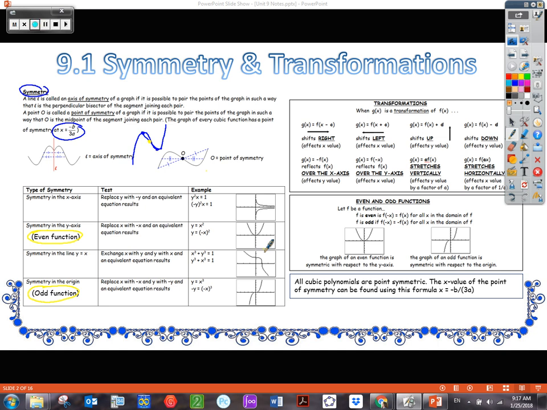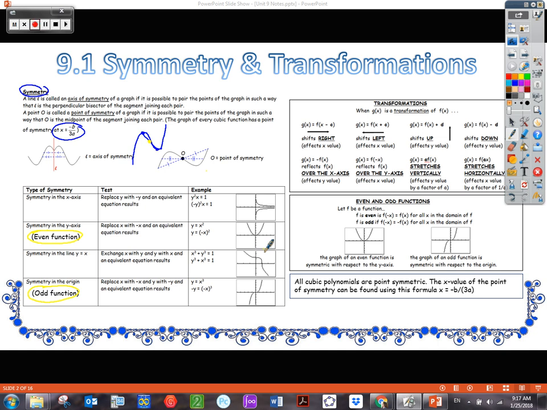So remember the 6 trig functions? 2 of them were even. Do we remember which 2 were even? And this is a formula you need to know. Cosine, very nice. Cosine and secant were even. So that's something that we use in calculus to simplify things. So cosine and secant were even. The rest of them were odd. Okay, so that's the even-odd property. Excellent. All right, so that is for even functions.